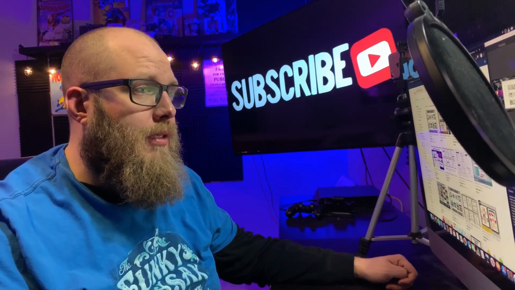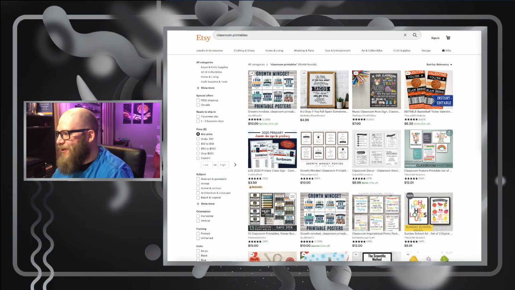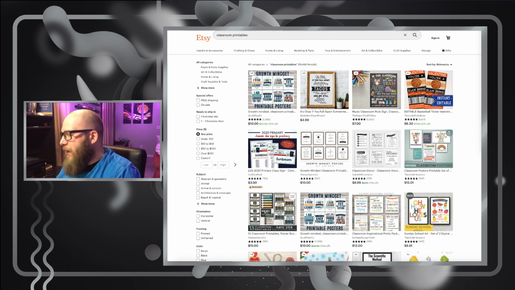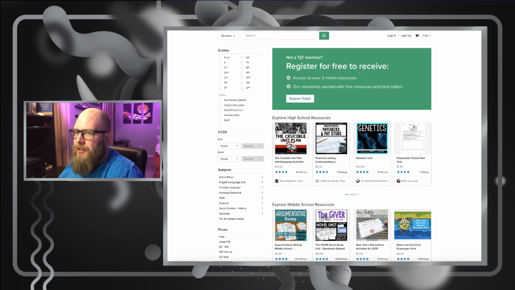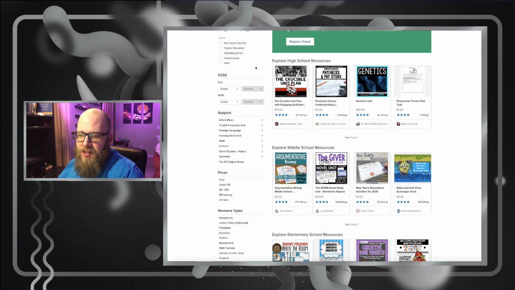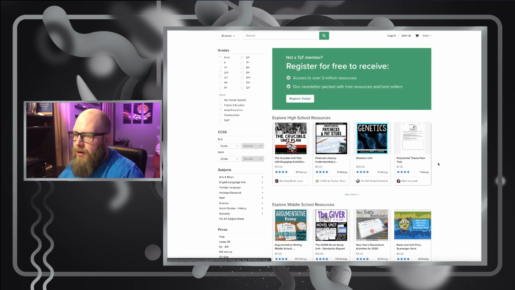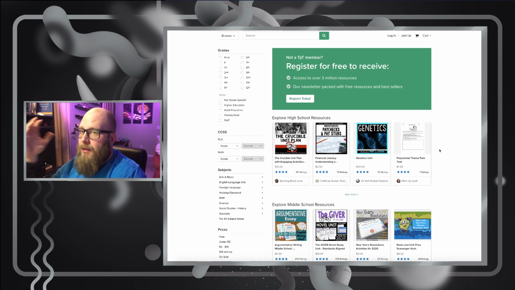Amazon Ignite being new, a lot of these types of resources have already been out on other platforms. Now, the biggest platform of all is Teachers Pay Teachers. It's basically got the same sort of searching results, and you can see the types of products that are selling for different prices, and you can kind of gauge your price point depending on what you're creating and what might be selling well on Ignite.